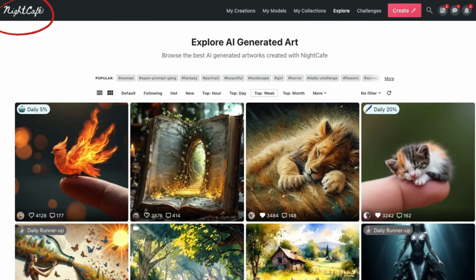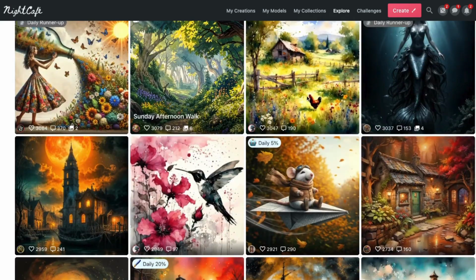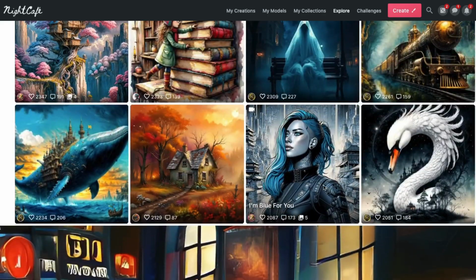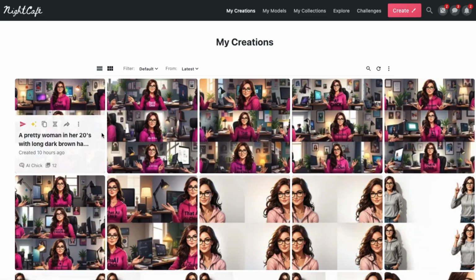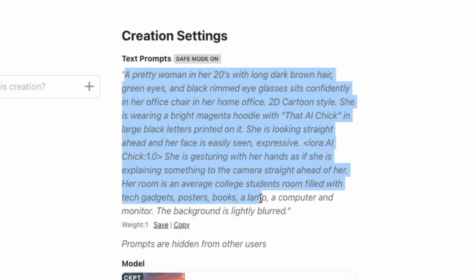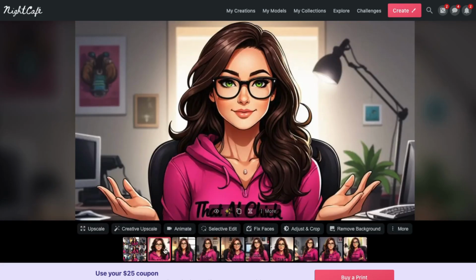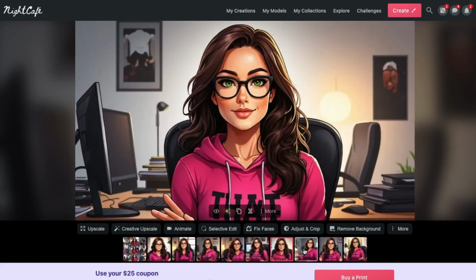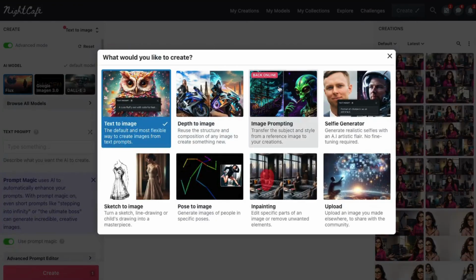The image generator I'm going to be using today is one of my favorites. It's called Night Cafe. They even have the ability in here to make mini videos. I've already made my images, but I'll walk you through the process. I'm inside my creations, so I asked it to create this for me. Here's my prompt. You can see, not all of them are perfect, but some are really good. Then I reran it a few different times. The hands on a few of them are kind of weird, but I made several, so I'll have a few to choose from.